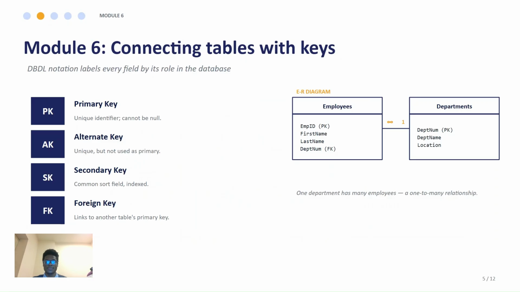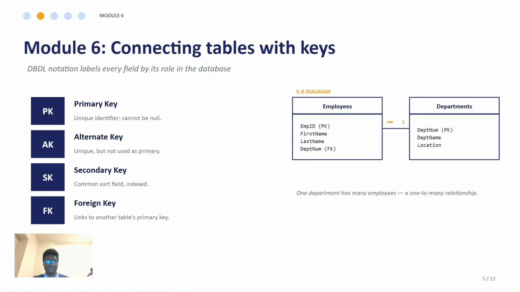Now, Module 6. Once tables are normalized, Module 6 is where they become a true database. This module is about relationships and design. A database designer works with business analysts to capture the rules of the organization, then translates these rules into entities and relationships. This is called the information level design, and it's independent of any specific database management system.